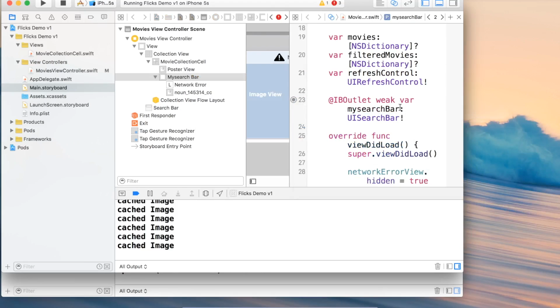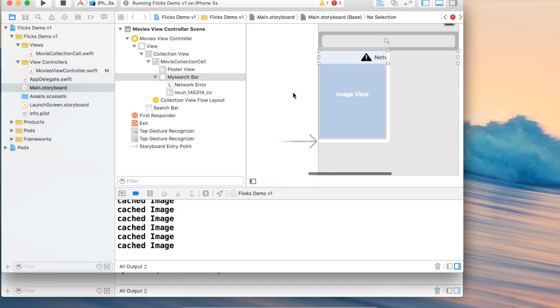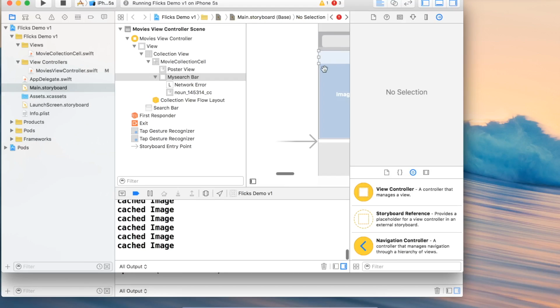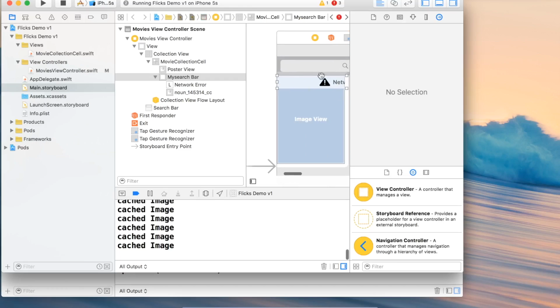No, you're exactly right. So if I look, what had happened was I tried to hit that search bar, but I missed for various reasons. And then I noticed that my search bar is actually connected to some willy-nilly view. So the search bar is connected to some other random view, right? Which is actually the network error view.